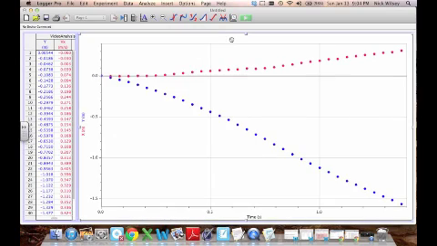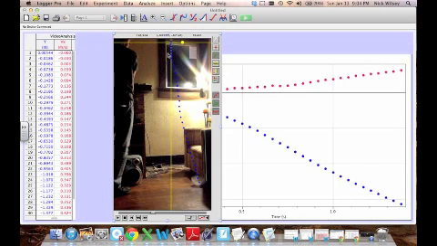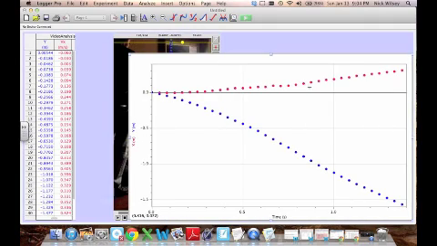Alright, now let's look at our graph. Okay, wonderful. This is our graph. The blue dots represent the Y position of the object. That means that it represents the Y coordinate of the dots over time. The red dots tell you the X coordinate of the object.